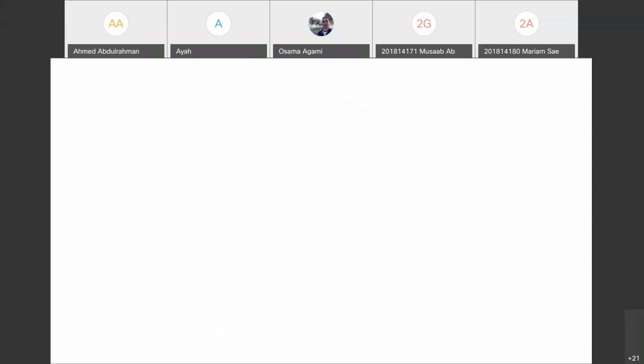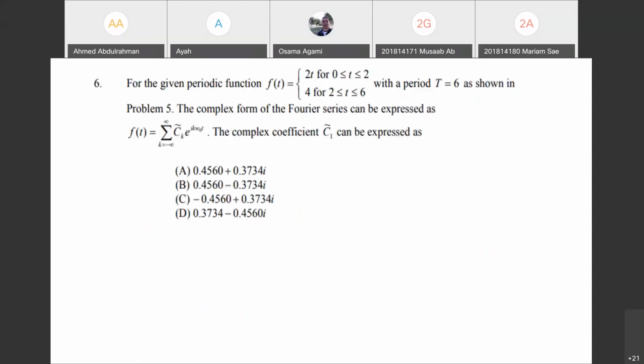Now, go for the complex Fourier integration. You have the coefficient Cn. He called it Ck in this case. You have the formula for Cn, and he's looking for C1. So what is the value of C1? Remember here, you have to go back to the complex Fourier series coefficient Cn and put n equal to 1.